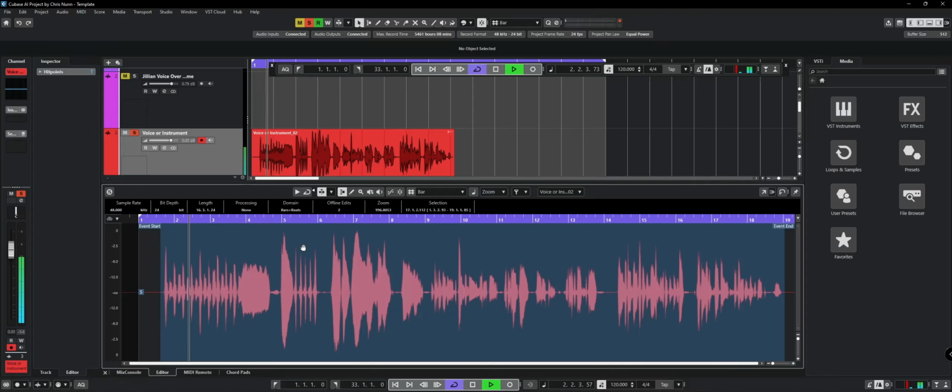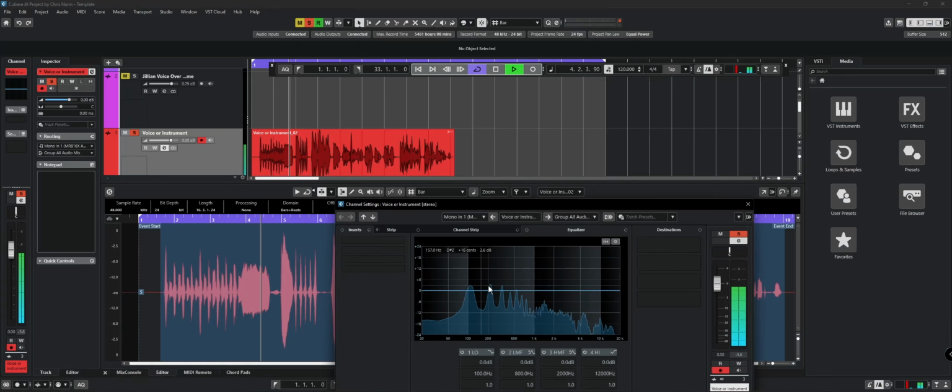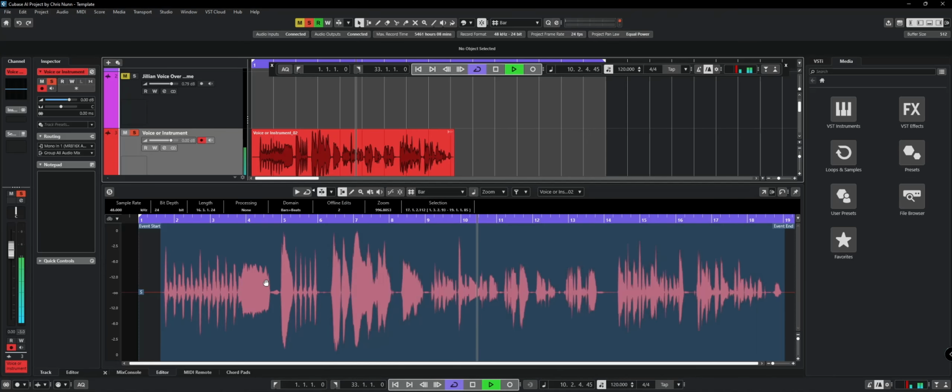Testing. Yeah, and see, it's not peaking here, so that's good. If it goes over 0 and into red, then that's not good. So I normalized it, which means even stuff that was lower got turned up, and stuff that was higher probably got turned down a little bit to give an average volume across the board.